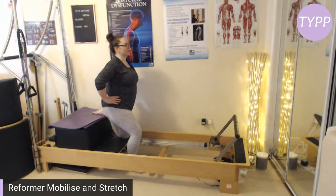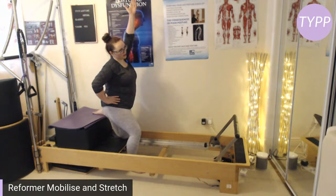Does anybody else feel like something's going to rip? Oh, it's not going to rip. Okay, you need to do it. But wow, doesn't feel very pleasant for me. Don't know what it's like for you. So just embrace that. Take the left arm up should you wish. Side bend. I think I want to vomit here.